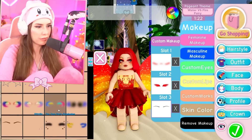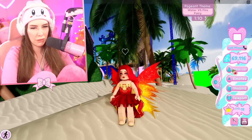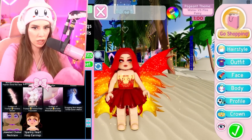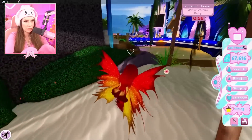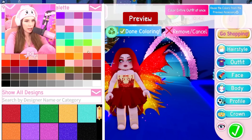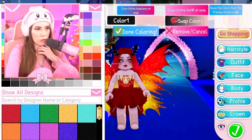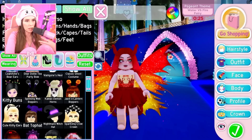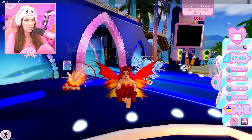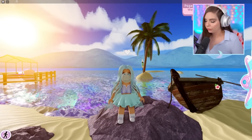I feel like we're missing something on our head - I wish I could use a halo. Let me just buy these earrings real quick. We have one minute left before the pageant starts! I'm gonna get closer to the pageant stage because I feel like it always kicks me off. Hats - anything for free? I got these horns for free! Fire fairies don't really have horns, but they do today. It brings the whole look together. Look at their outfits - are you kidding me? You look amazing!